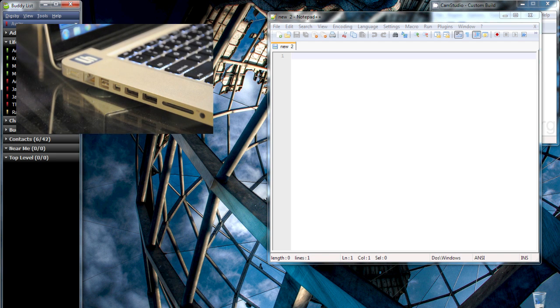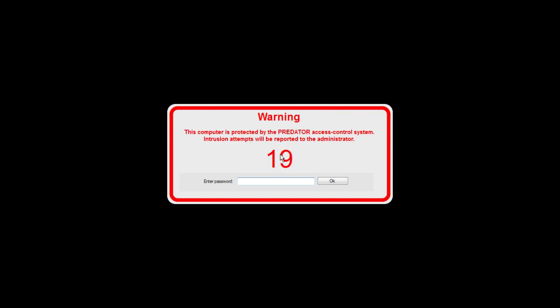After a few seconds, the computer should realize that the thumb drive is no longer there and automatically lock itself up. Now, if anyone tries to access the computer, they'll be greeted with a password prompt with a countdown timer. And if they wait too long or if they type in the wrong password, an alarm will go off, which will not only alert you but keep them away from your computer.